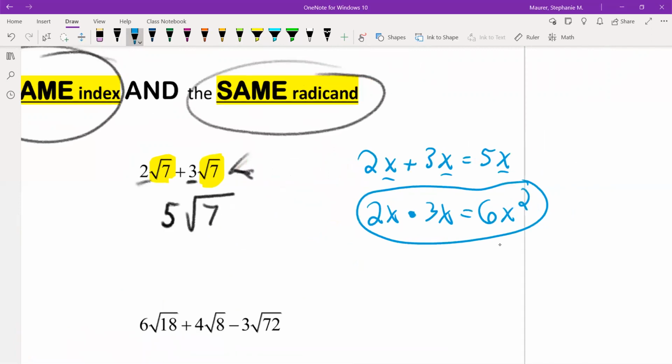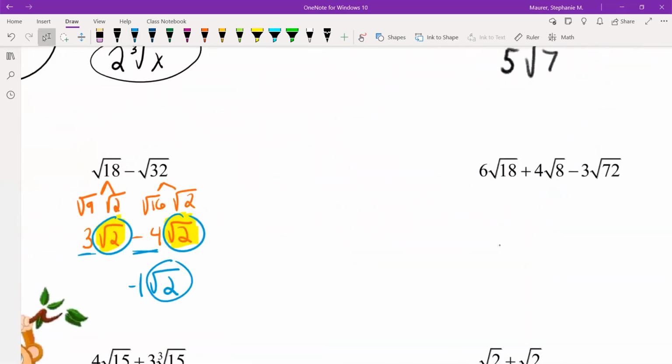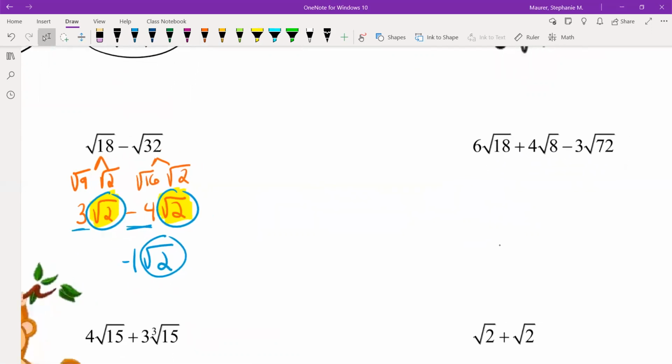2x plus 3x gives you 5x. Or if I had a 6x minus 2x, you would get 4x. So the x kind of just keeps tagging along throughout the entire problem, and it does not change when you find that common radical. So then both having the square root of 2, your answer will also have a square root of 2. Now let's take a look at the next one.